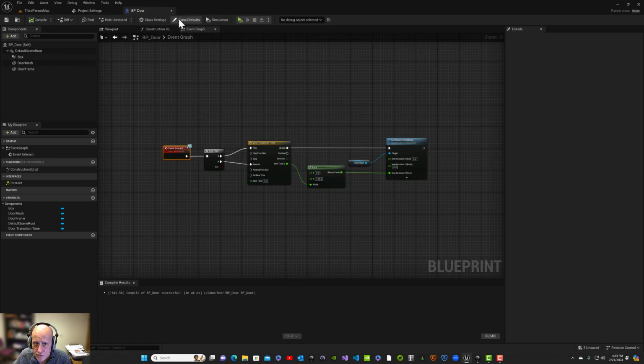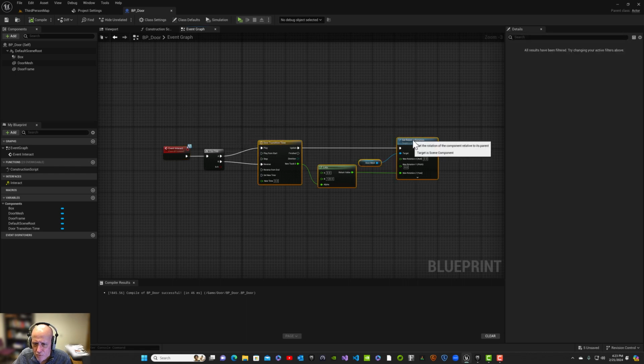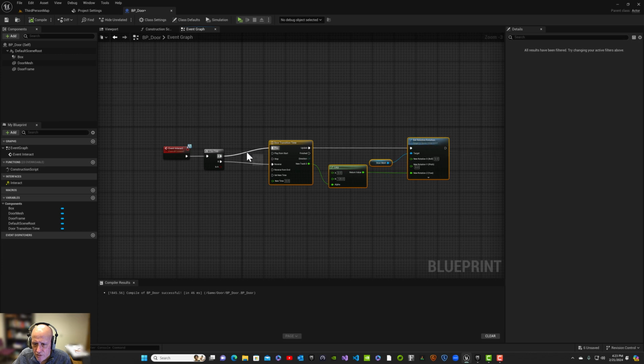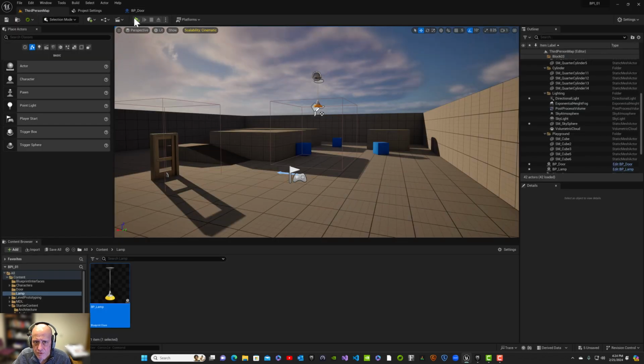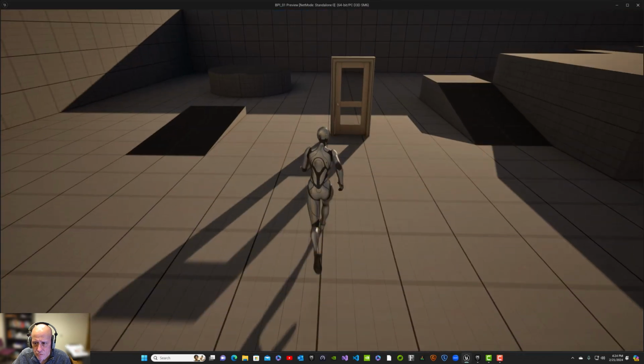And of course in here, for example, if this was the door, before play and before reverse, I could do place. Maybe we haven't worked with audio yet, I don't recall, but if we did, I could put the logic for playing the sounds right here before the door transitions open or closed. So we'll hit compile and save one more time, get back into the map, and test this one last time.